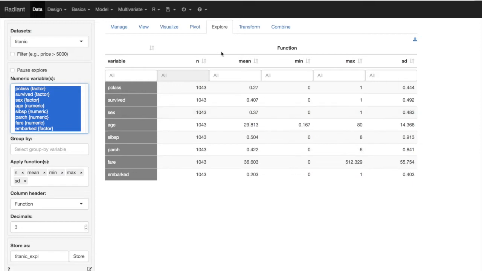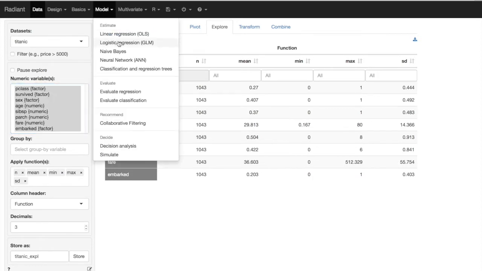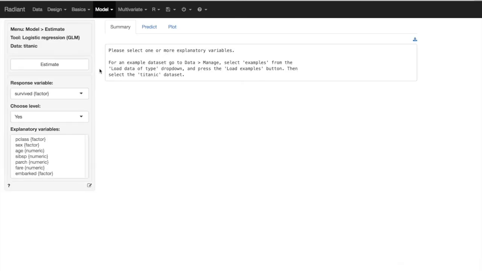After our initial exploratory analysis, we would start with the logistic regression model. To do this in Radiant, we go into the model tabs and click on logistic regression, which is a generalized linear model. It asks us what the response variable is, which relates to our dependent variable: what are we trying to explain or predict?